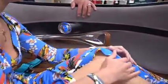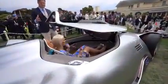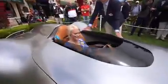But how do we close it, actually? There are some buttons here to open. Oh, there's a button, okay. And then you will see how it actually embraces you everywhere. And you see how nicely that seat is integrated into the teak wood. And here's the steering wheel.